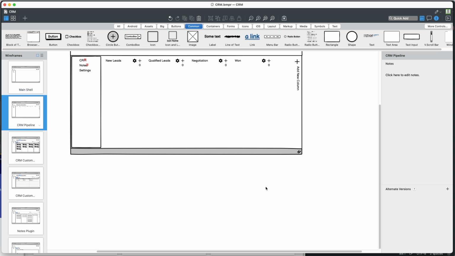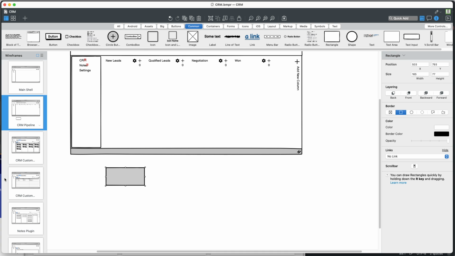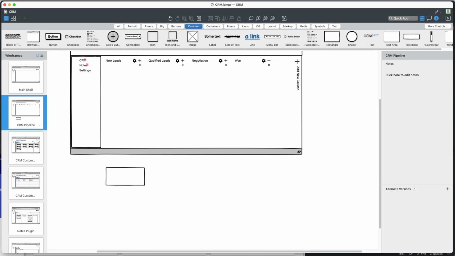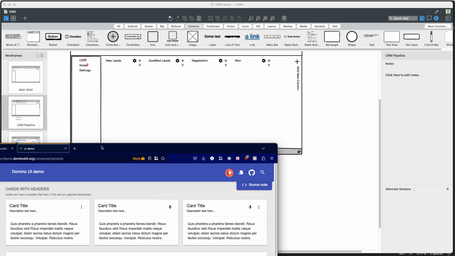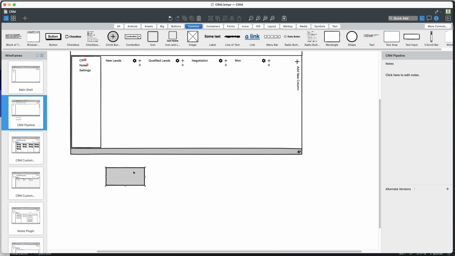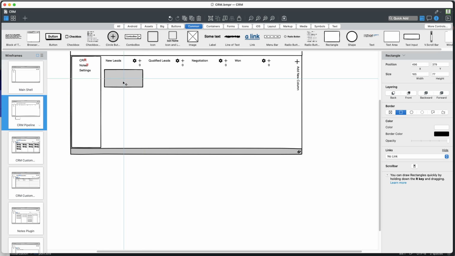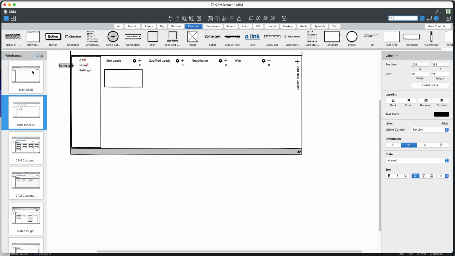So the way that's going to work is I'm going to hold down the R, that draws a rectangle. Card title, description, all right. Yeah, this is going to be a small one. I don't know. Maybe I don't need it to be an actual card symbol.